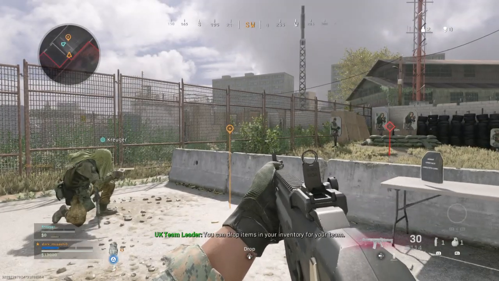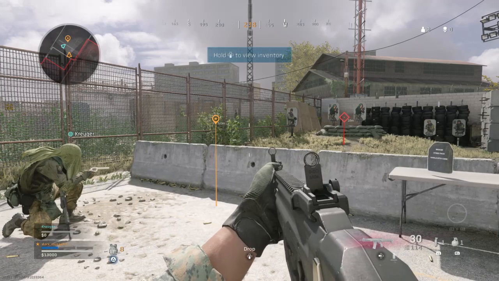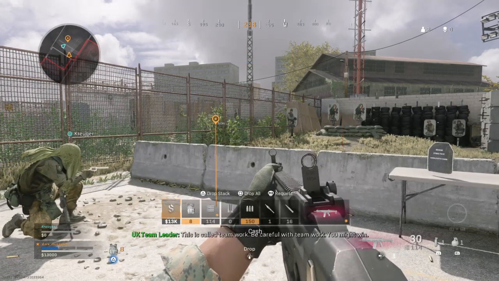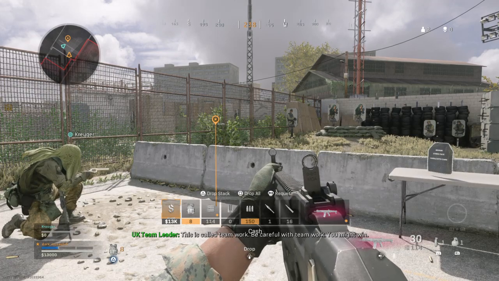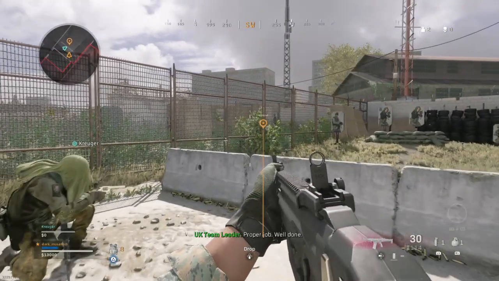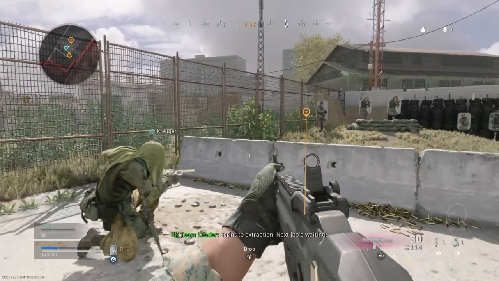You could drop items in your inventory for your team. This is called teamwork. Be careful with teamwork. You might win. Proper job, well done. Sprint to extraction. Next job's waiting.